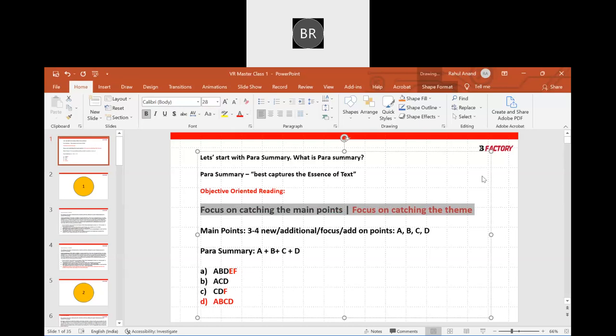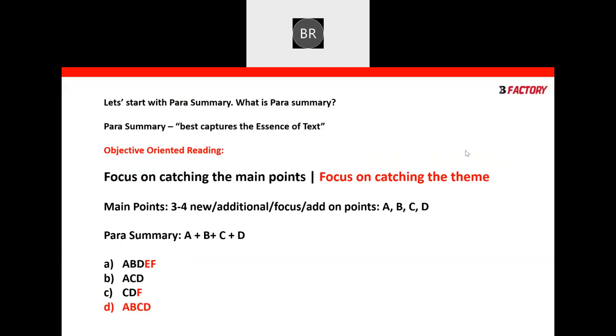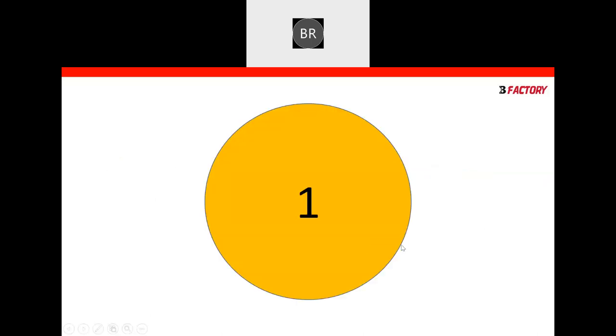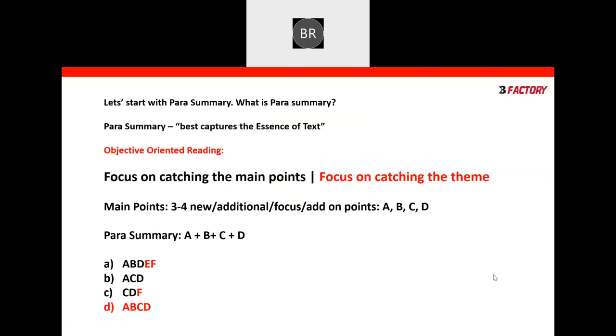I'll wait for a minute. And if anybody wants to note this down, do that. Likhne se seekhte hain hum log, na? Just note it down. Or thumbs up de do ya done kar do after you have noted. I'll just wait for 1 minute.